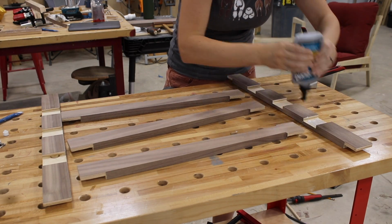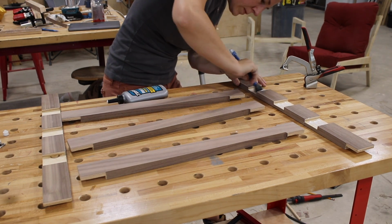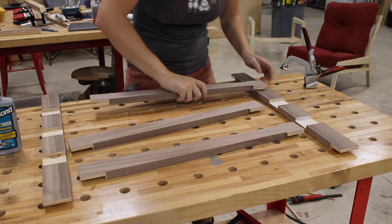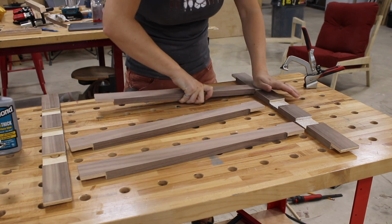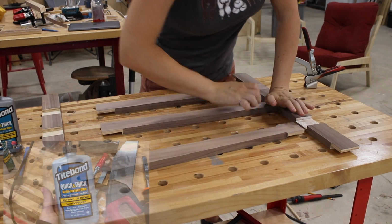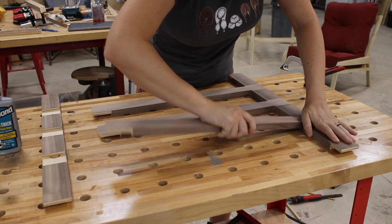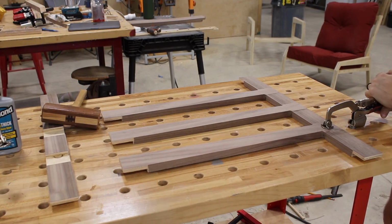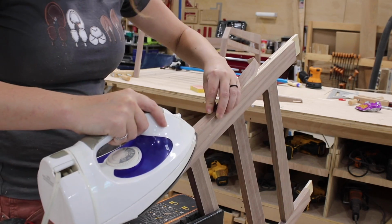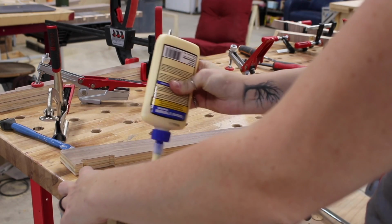After cutting out the vertical slats using my template and a flush trim bit, I quickly edge banded the sides that would be exposed, then joined them to the top and bottom rail. Now I switched over to using Titebond's Thick and Quick for these easier glue ups because while it has the same great holding strength as their other glue, it has an incredibly quick dry time and therefore reduced the amount of time I had to wait before moving on. After I veneered those edges, I attached the last parts to make up the completed back.